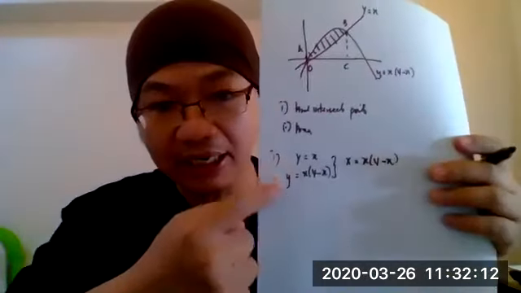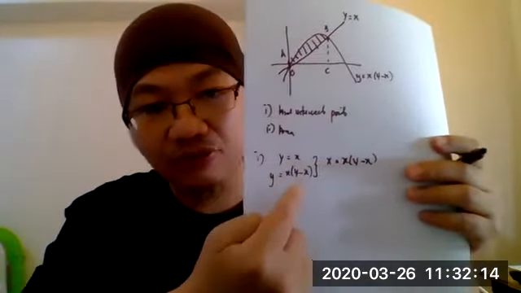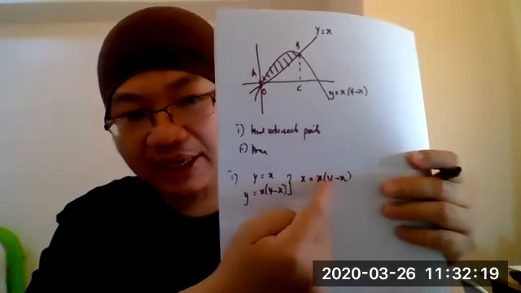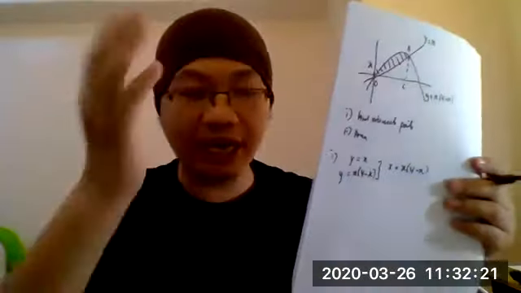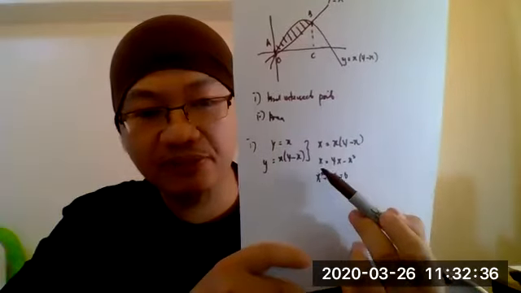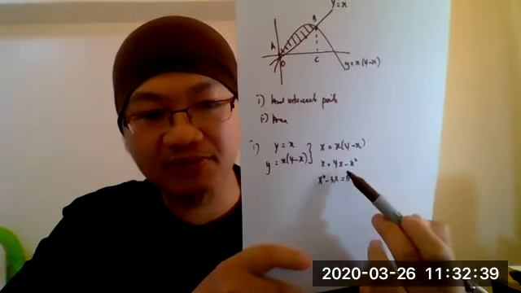So since the subject, both of them is y, that means x here equals to x bracket 4 minus x. X equals to x bracket 4 minus x. Now you do the normal expansion and solve the problem by finding the roots. So you're supposed to get x squared minus 3x equals to 0, like this. After you expand. Okay, after you simplify the equation, then x equals to 4x minus x squared.